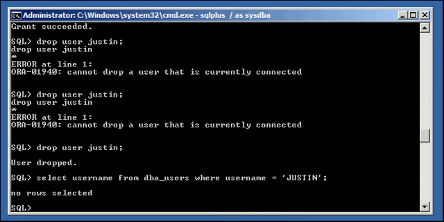Not there. Okay, so that's how you drop a user from an Oracle database, and there could be many, many reasons why you would want to do this. Again, drop user without any options drops a user just fine, as long as that user doesn't own any objects such as tables, synonyms, views, things like that. And drop user with the cascade option drops the user regardless of whether that user owns objects. It also deletes the objects as well. And you also cannot drop a user while they are currently logged into the database, so they have to log out or you have to kill their session connected to the database. Okay, that's how you drop a user.